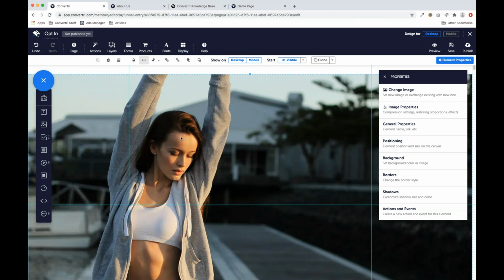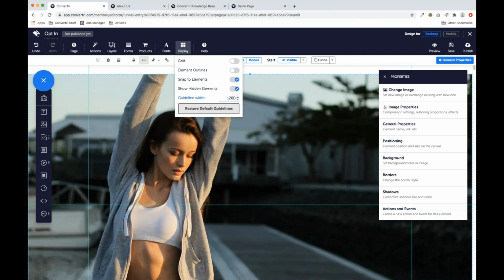Now, Convertri will publish the entire thing, but this will show you how much you can see on, like, a fairly aggressive small monitor. Anything within these guidelines is going to be visible on pretty much any screen. You can actually afford to widen this out quite a lot, and in fact you can. If we go to the display menu, you can see the guideline width there is set to 960. Maybe we can change it to like 1280 to build a wider page. So it just helps you keep your elements all within a certain central width.